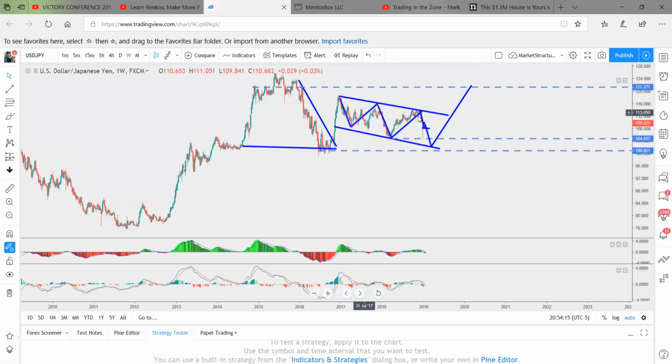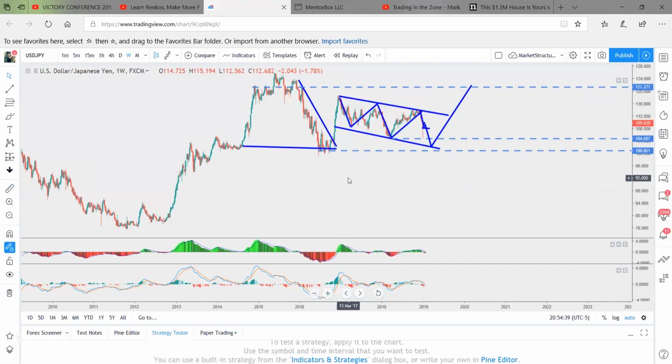I was on this pair, trading it off the higher time frame. He held one trade for 4 months. He bought it. I think he bought at the bottom and held it all the way to the top, and he stacked it. And that doesn't look like much, but we are on a weekly time frame. So this buy, if you had caught it from the bottom of this channel, was 871 pips. Okay, and you could stack along the way.